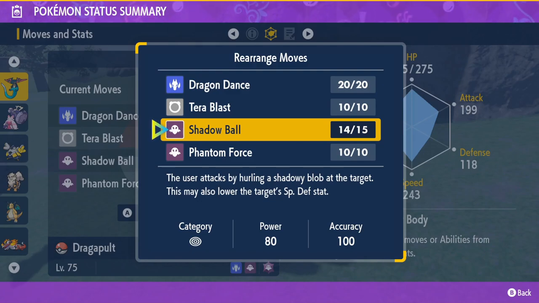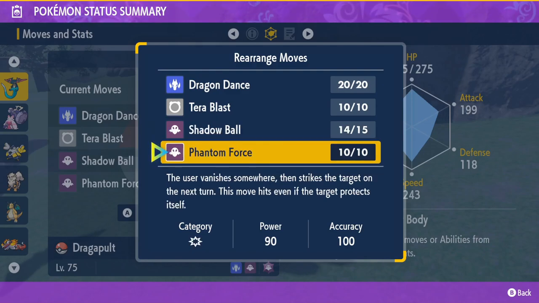And then you keep on spamming that, you do more and more damage, and that's it. Phantom Force, you disappear, then strike the target again. This move even hits a target if it protects itself. This is a great move against people who use Protect or some other protecting move.